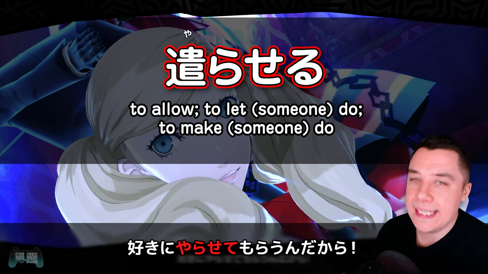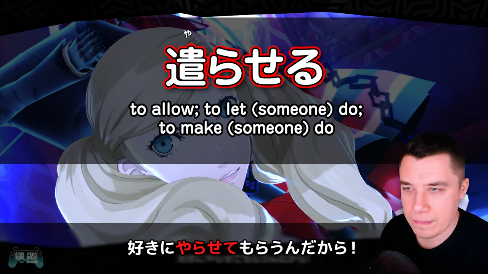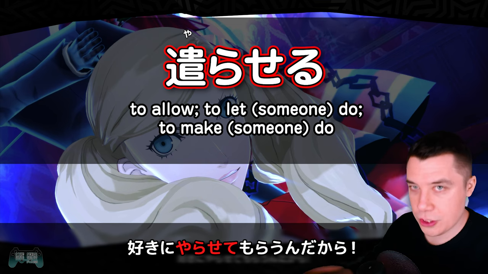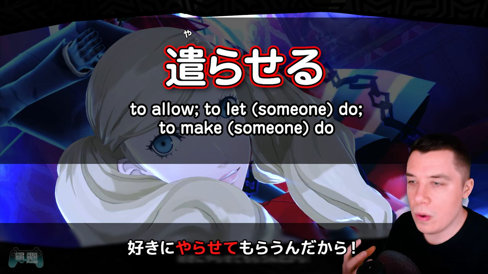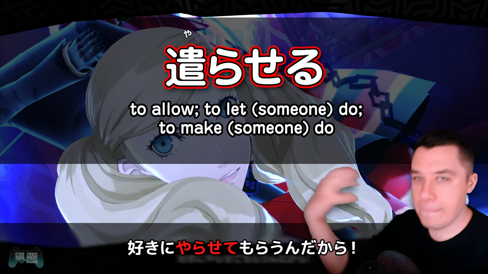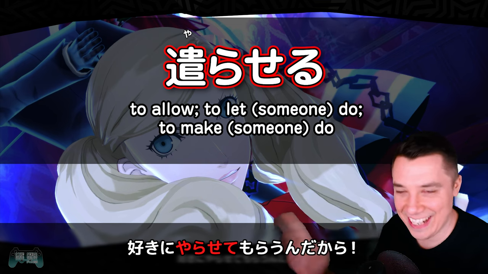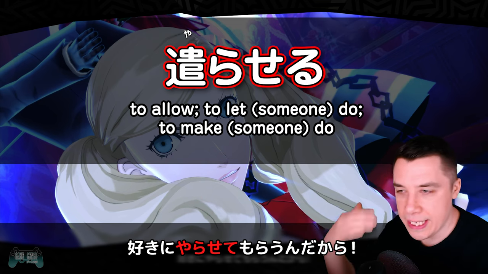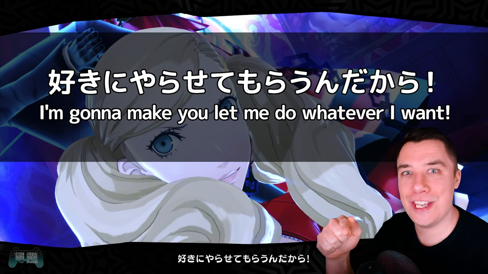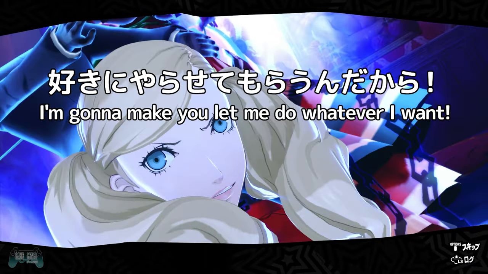So, yaraseru, to let someone or to make someone do something. Morau is to receive. So, we've already learned that te morau is to receive an action. So, I will receive you letting me do how I want. That is this sentence right here. A little bit complicated, but suki ni yarasete morau dakara. I don't care. I'm gonna make you let me do what I want.